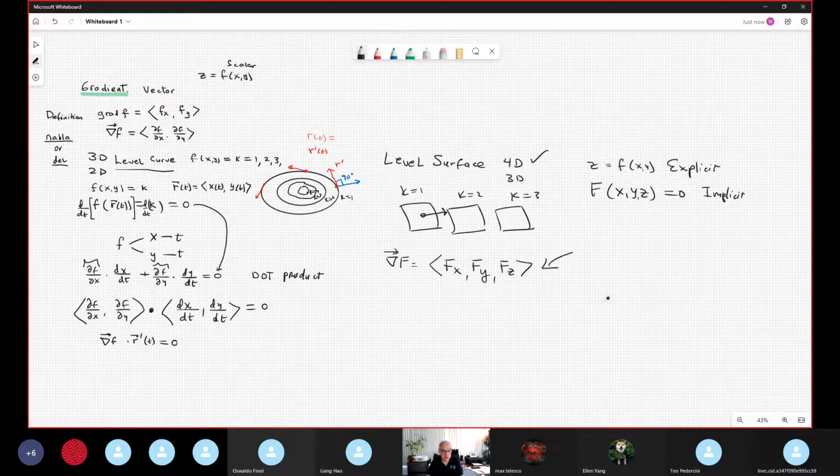Because similar to this proof I did, in this case this gradient is perpendicular to the level surface. So you know that this is a super fantastic way to find the tangent plane. At the beginning, one function is given. I don't care if it's 4D or 3D or 2D. You consider this surface as a figure in 4 dimensions.